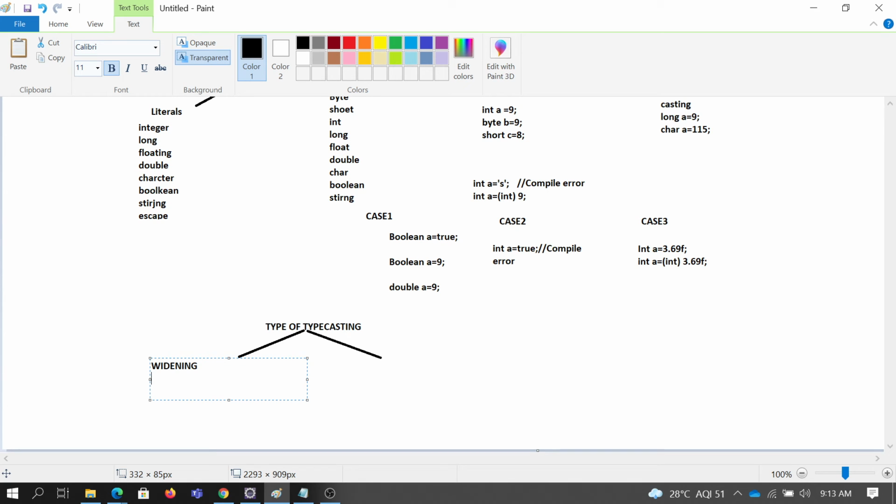Next is narrowing. What happens in narrowing? Bigger size literal to smaller size data type.